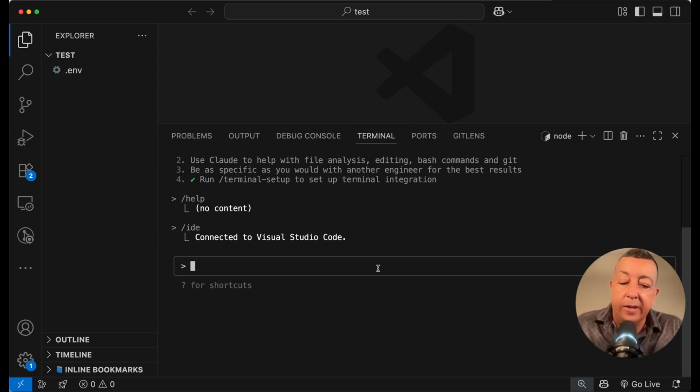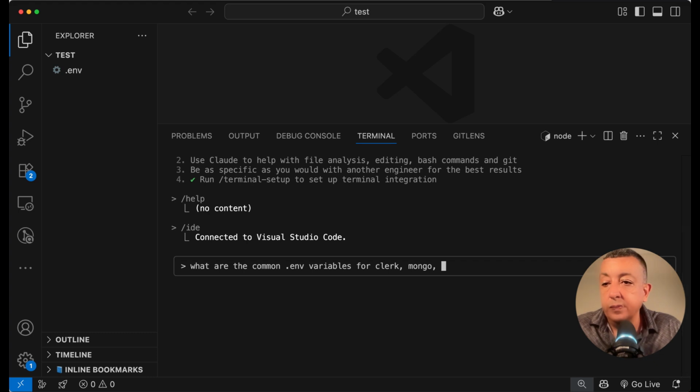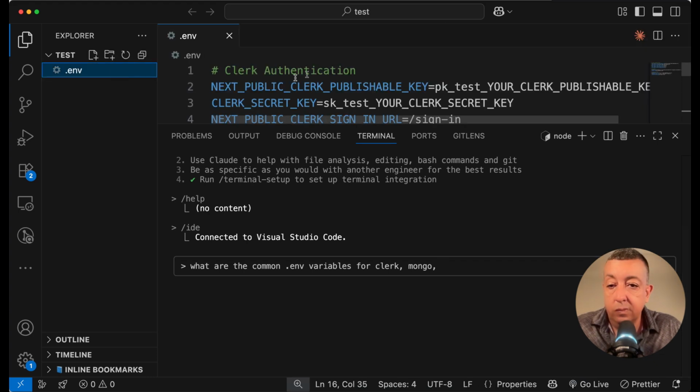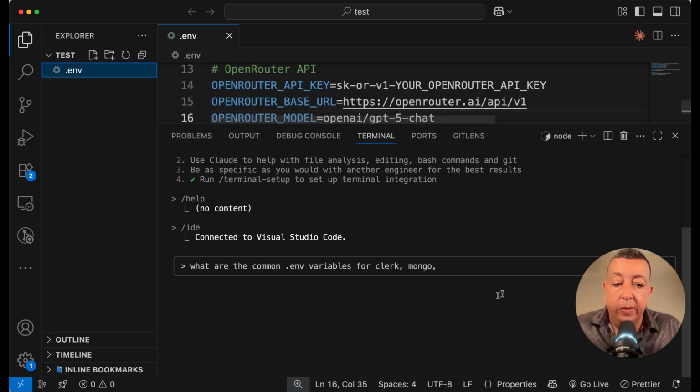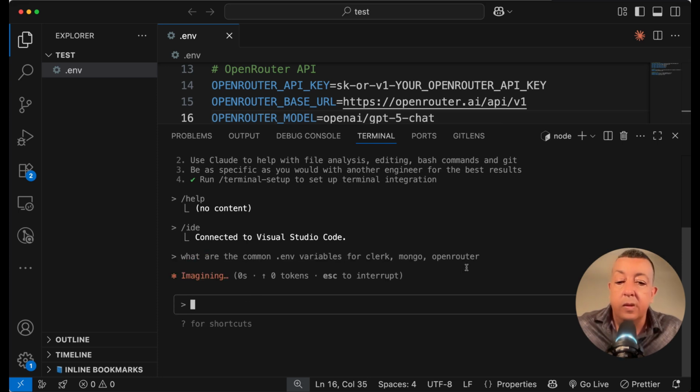Now, how did I get that env file? I just told it. I said, what are the common env variables for Clerk, Mongo, and OpenRouter?